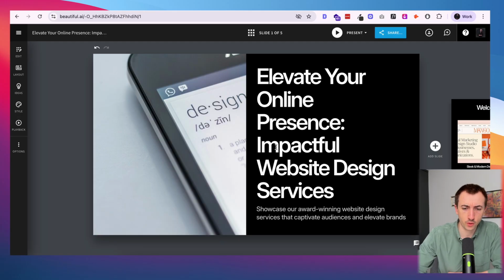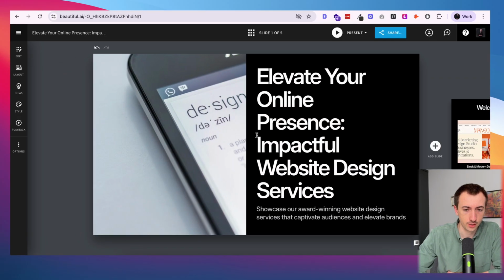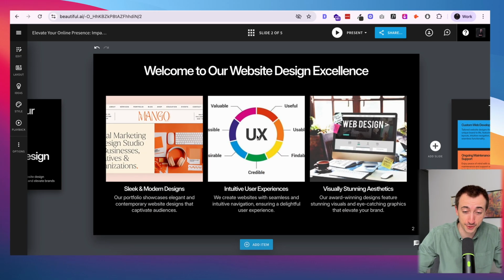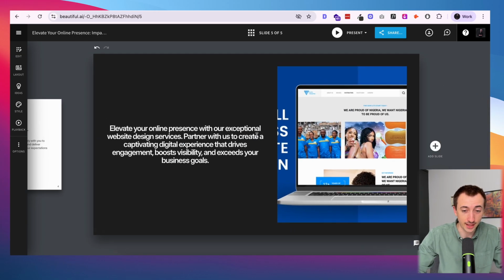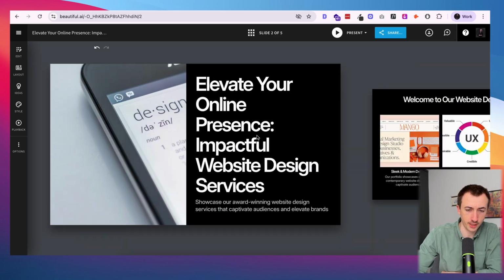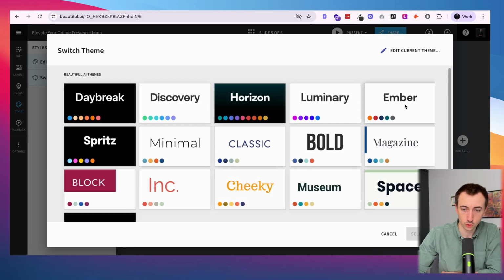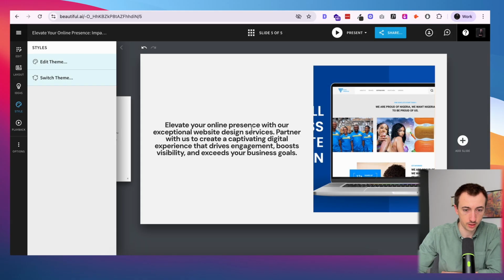Okay, so that was pretty quick, and I kind of like the visual off the bat, this sort of way to see the presentation. Again, in terms of design, it just actually made an effort to look somewhat good. The colors are fine, I guess. The content is pretty good, I would say, comparable to Gamma AI. It looks like I can easily switch a theme, so let's try it. And yeah, it seems pretty good.